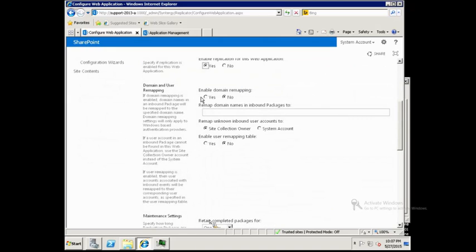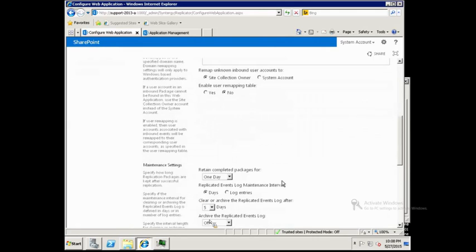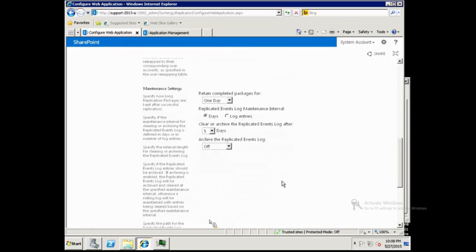If for whatever reason the Intranet and Extranet are on two different domains, it's quite possible you'd want to enable domain remapping. You also have the ability to enable user remapping. So if the two domains have no users in common, you can create a user remapping table so that they'll have proper users when it ends up on the destination.